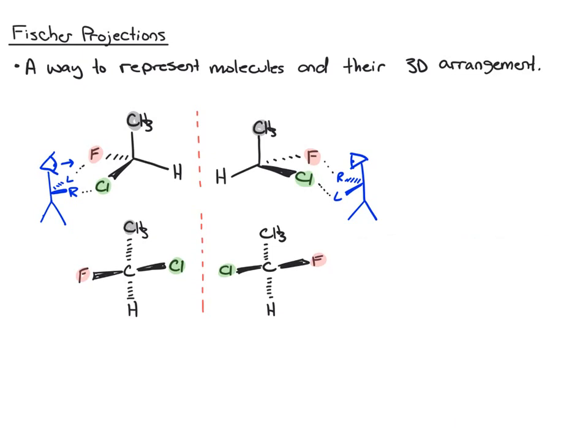We're not quite done, however, because Fischer projections follow very strict definitions. You really don't need to draw in these dashes and wedges. In fact, we can draw these Fischer projections as simple crosses. Here's our first enantiomer. Still have our mirror plane. And our second enantiomer.